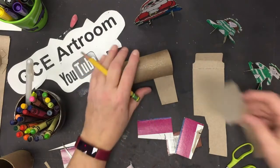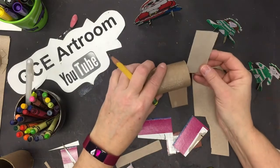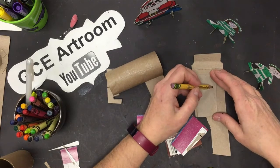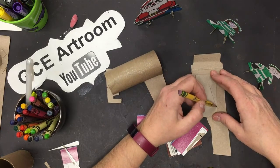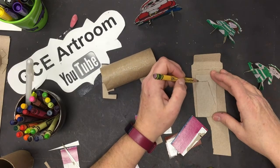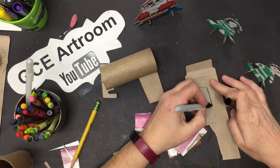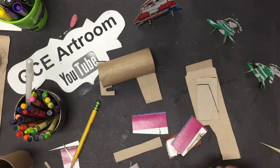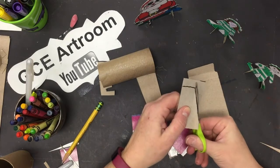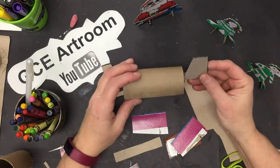I'm going to use this piece because it's smaller. Oh, all right, so where's my neck going to go? There's my neck. And then also I can adjust it. So we know that the reindeer's neck is not going to be as fat at the top as it is on the bottom. We want it to be a little bit thicker at his body. That's going to help give it some strength down there. Some strength. All right, so here's my neck. It's going to go on here, right?